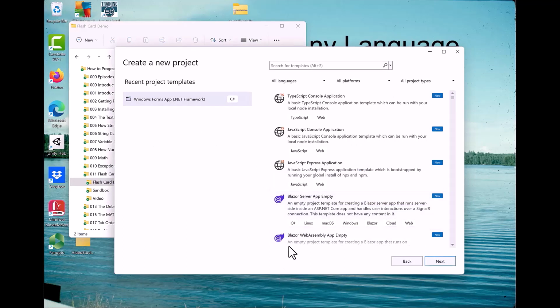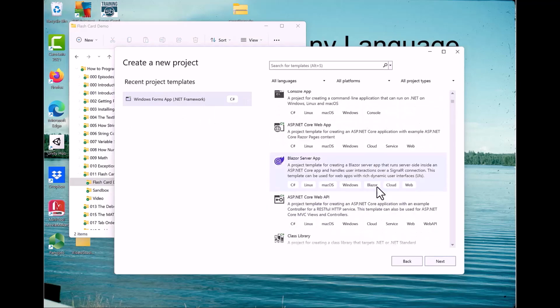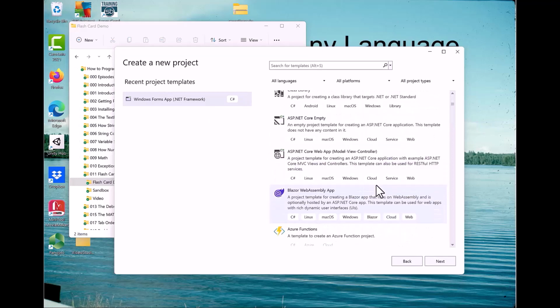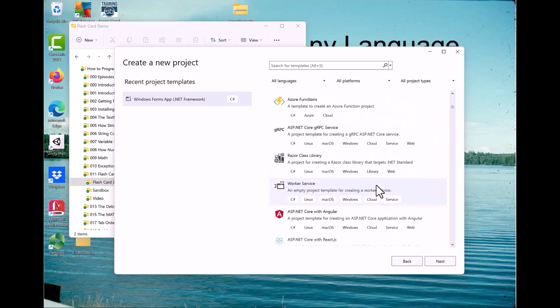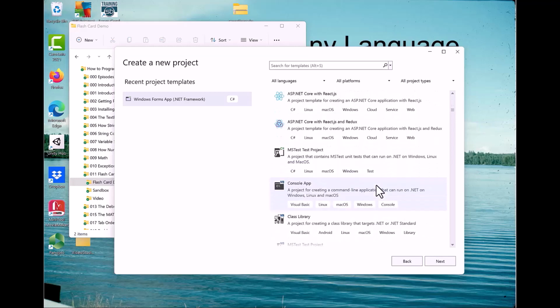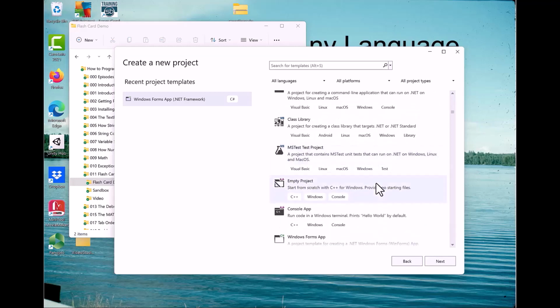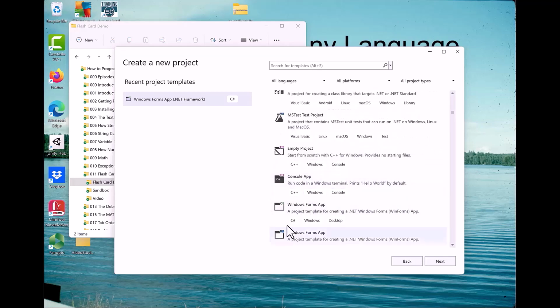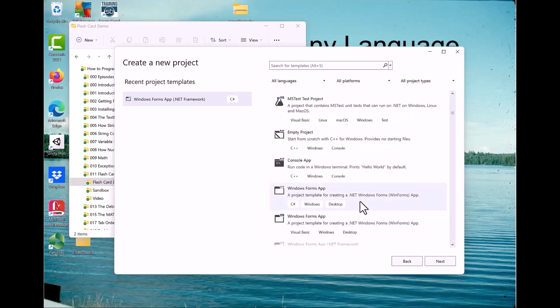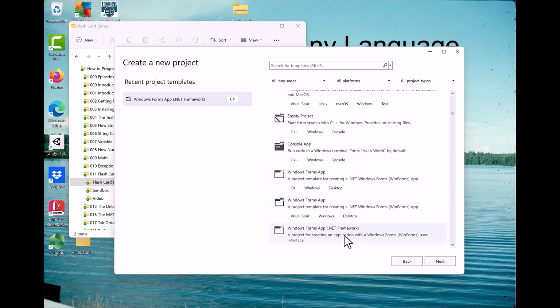Windows Forms .NET Framework, and what I actually want is an application. That is stated right here. It's a C# application I want to create. I don't see it on the side over here. If I didn't see this, I'd need to navigate here and get it. It's down here someplace. I'll just go to it so we can see that it's there. Here it is, Windows Forms right down here. You can pick a C# thing right there, .NET Framework version. And here it is right here. So we can grab this thing if we want. Now it is already there, so we can simply say next and go for it.